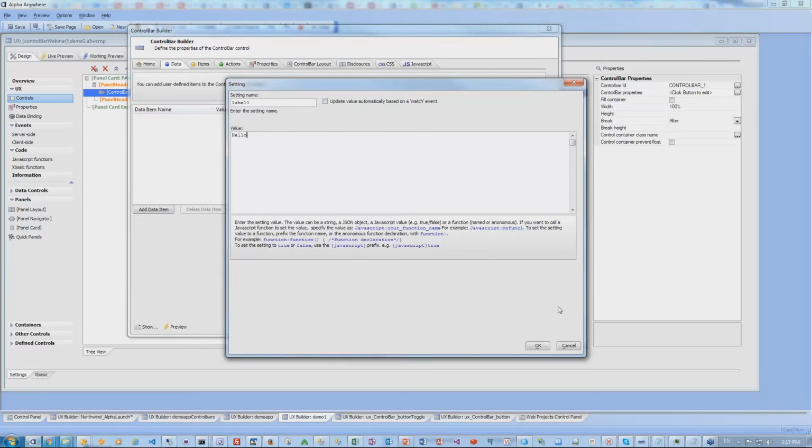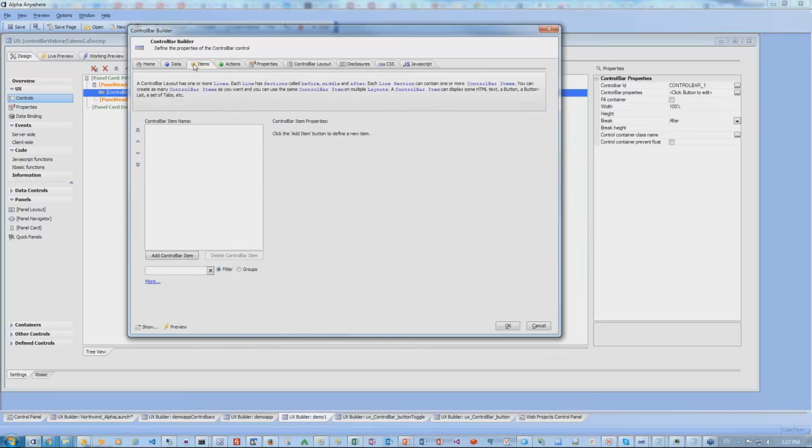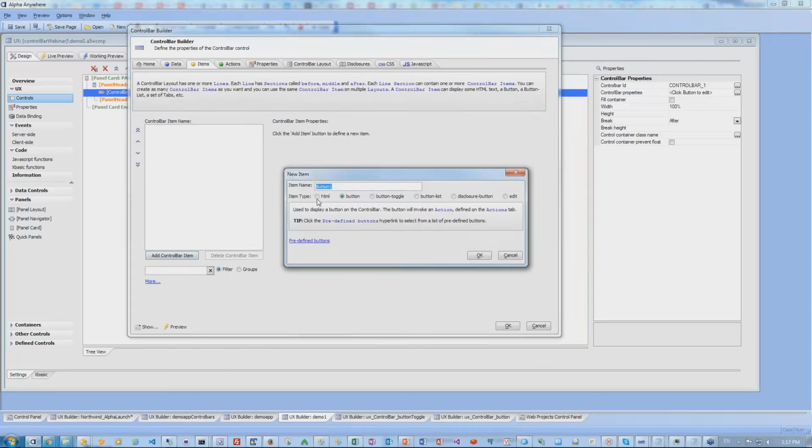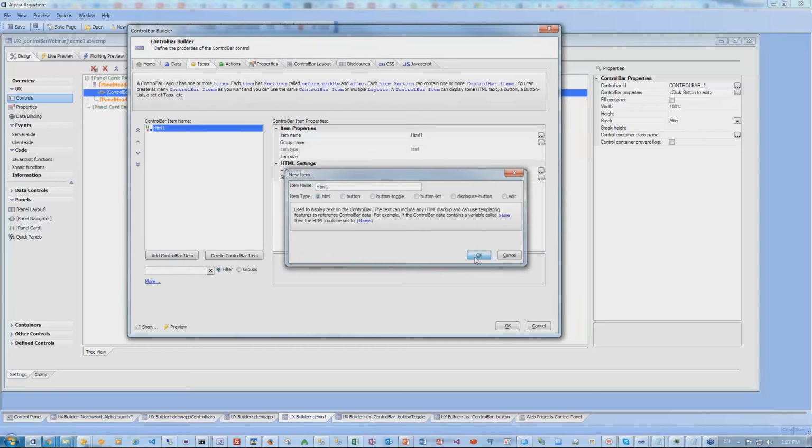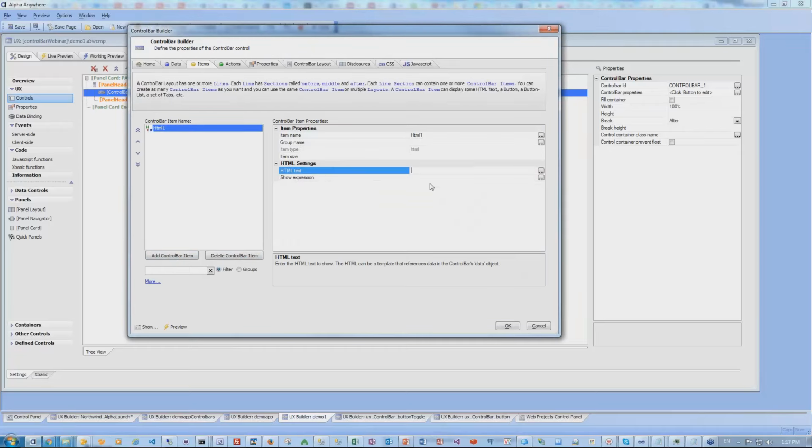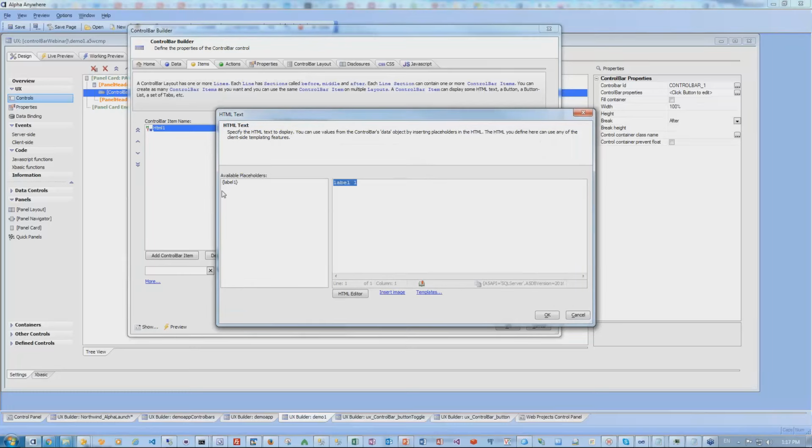So the first item that we'll create will just be some HTML, and we can go to the HTML and actually type in any text that we want. So we could go here and type in label 1, or we can bring up the builder, and instead of typing in a static value, we can say display a value from a data element. So you can see here that we're saying that the label that is shown by this HTML item will be whatever value the label 1 data object has. And then later on you'll see that when I programmatically change the value of this data item, the display value in the control bar will be updated.